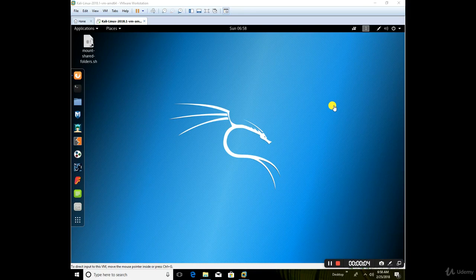So now at this point you should have your virtualized environment set up. You should have Kali Linux loaded up, and that'll give you all the tools that you're going to need to do your ethical hacking. Now, you're going to need some kind of vulnerable environment so you can test these tools and build your skill set, right? So the first thing we're going to install and work on is called Damn Vulnerable Web Application. And we're going to do this in two phases.